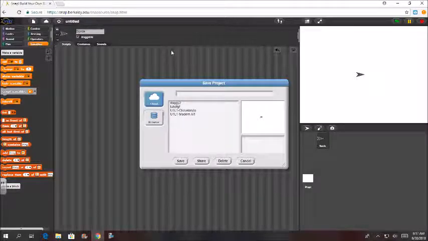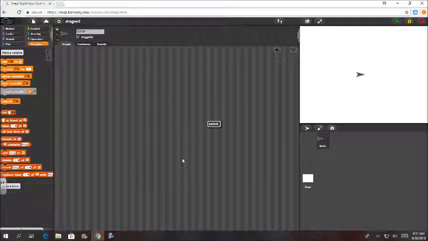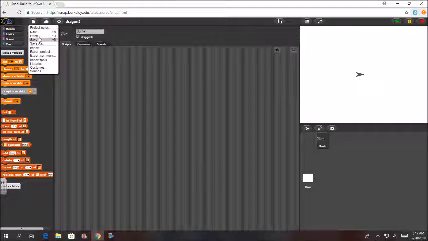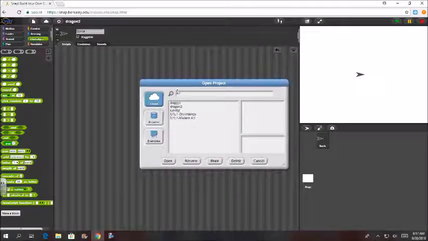Once you get to save as, you save it as whatever you made. So let's say you made a dragon, for example. You just name it that, and after that you just simply click on save and it's saved. So next time you come in here, you should be able to go here and open it, and it should appear right here.